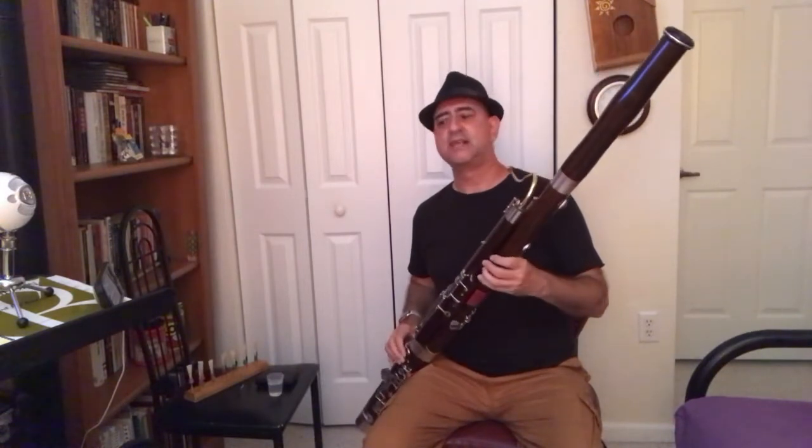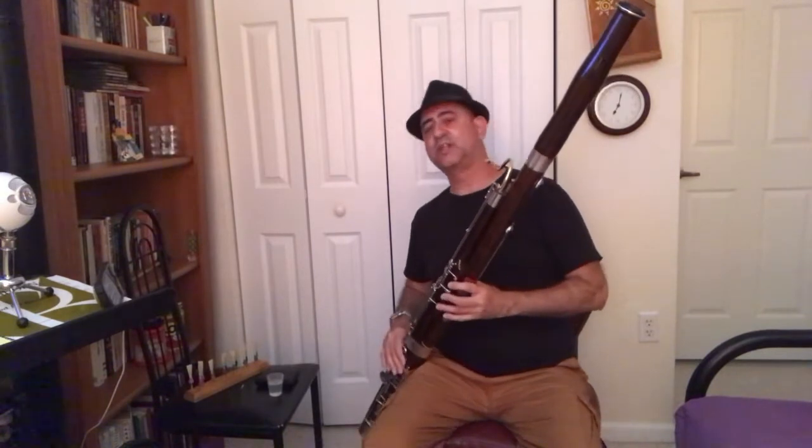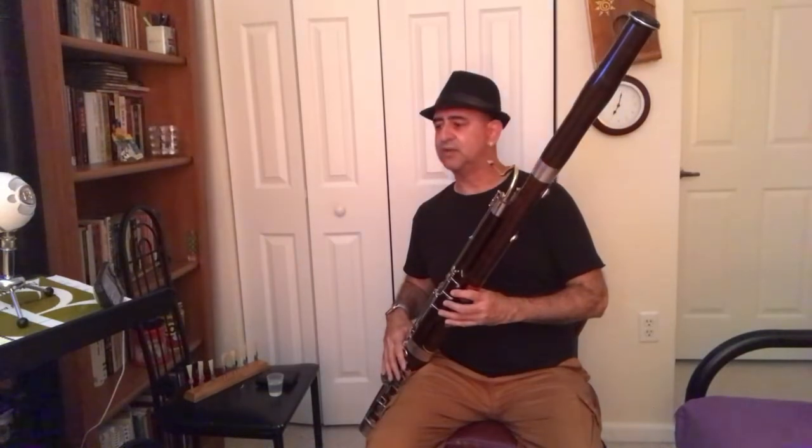Michael DeGregorio, principal bassoon with Symphony of the Americas in Fort Lauderdale, Florida, and this is a bassoon. It is the bass of the woodwind family. It's the lowest instrument in the woodwind family. We sit beside the clarinets in the orchestra. There's usually two bassoons in an orchestra. Sometimes there's three or four, depending on the piece that is being played in the concert.